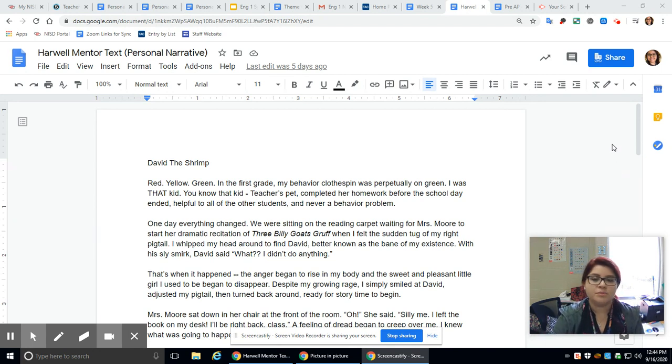So today, one of the options that you have for your personal narrative is that you can incorporate sensory imagery. Now, we already know the word imagery. It's to paint pictures in your mind using words. But we're going to talk about sensory imagery. So that is imagery that uses and relies on the five senses. So sight, smell, touch, sound, taste, all of that.